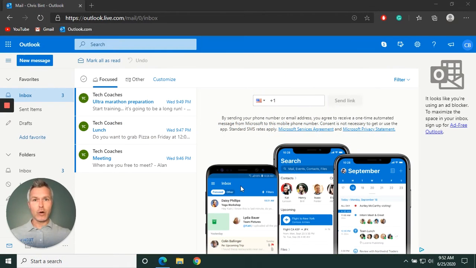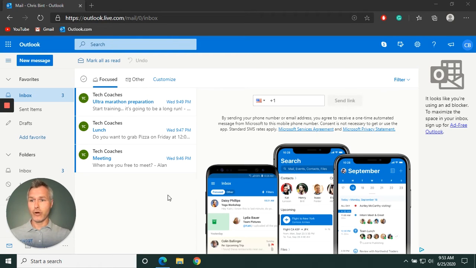Now that we're signed into our Outlook account, I just wanted to address what we see here on the right side of the screen. There's a few images of some smartphones and a request for your phone number. What you should know is this is an optional feature. Microsoft's asking us here if we would like to receive a text message that would then prompt the installation of the Outlook app on our smartphone. So we don't have to do this. What you can do is simply ignore the message whenever you see it. They do have the ability to promote this whenever they like, so it's just something that you might see commonly.